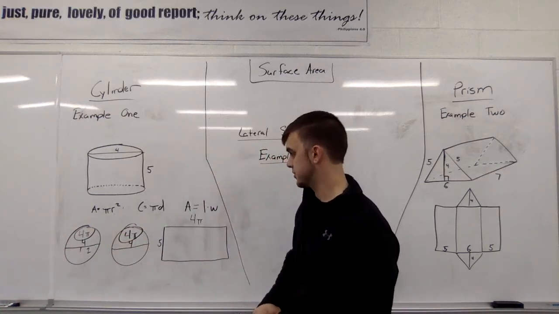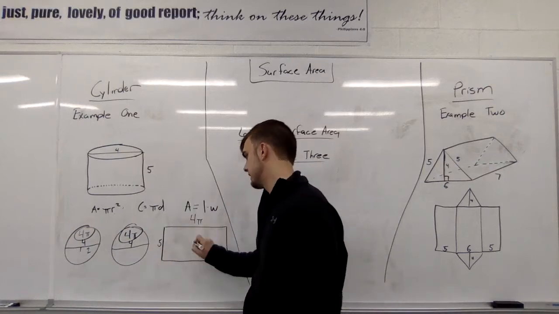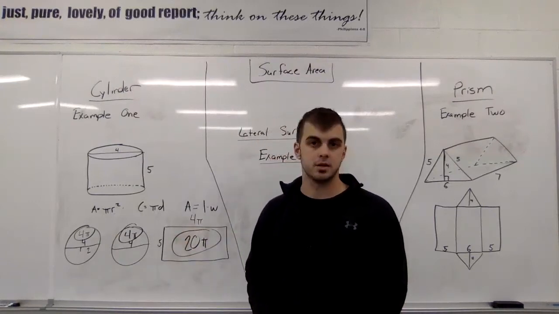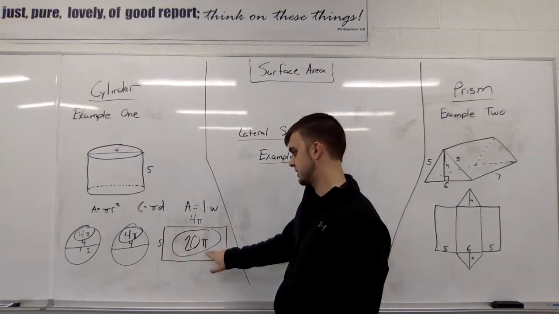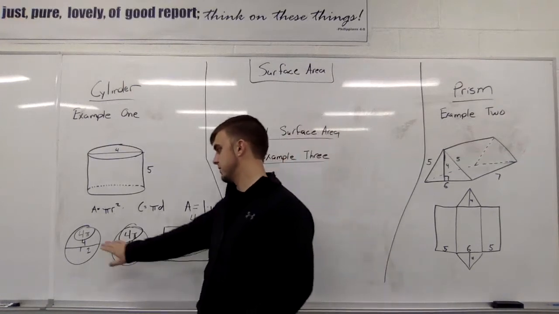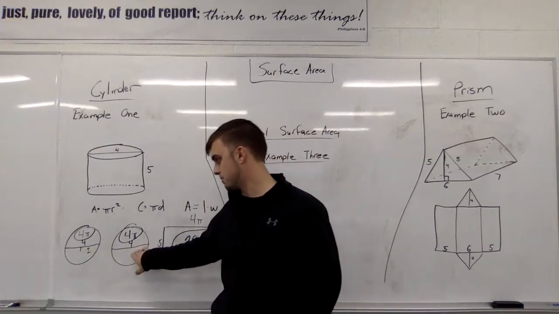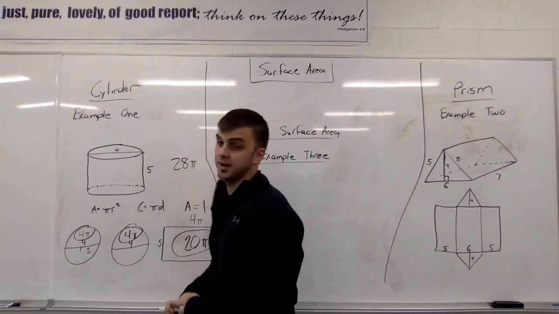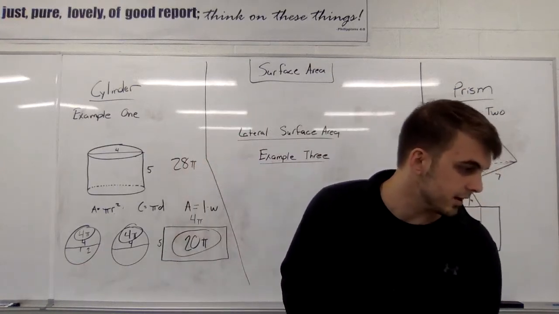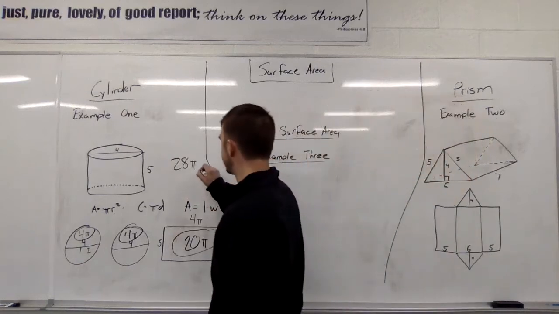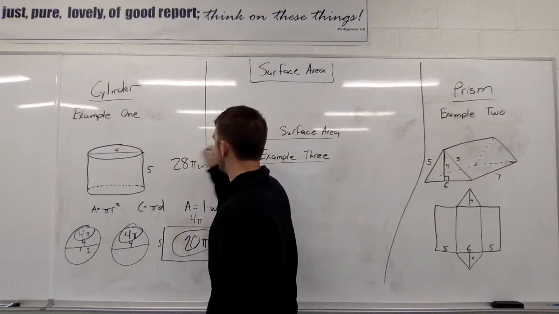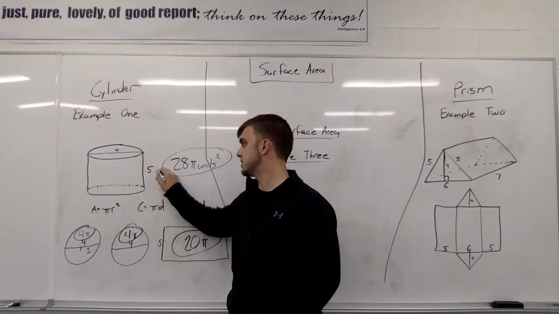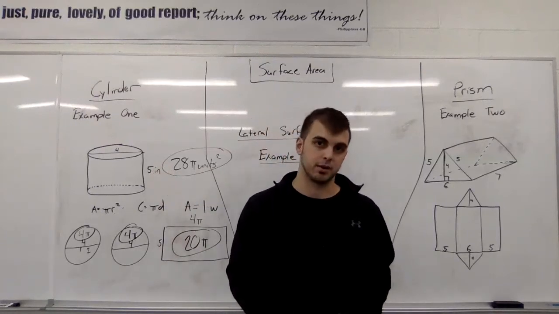Now for this one, length times width, 5 times 4 pi, 5 times 4 is 20 pi. That's your answer. No, it's not, because you need to add them together. So you take 20 pi for this shape, 4 pi for this one, 4 pi for that one. So 20 pi plus 4 pi plus 4 pi, you get 28 pi. What are your measurements? It doesn't give you any measurements, but it's units squared. So that is your surface area for this one. If this was inches, then the units would be inches squared. But that's what that is.